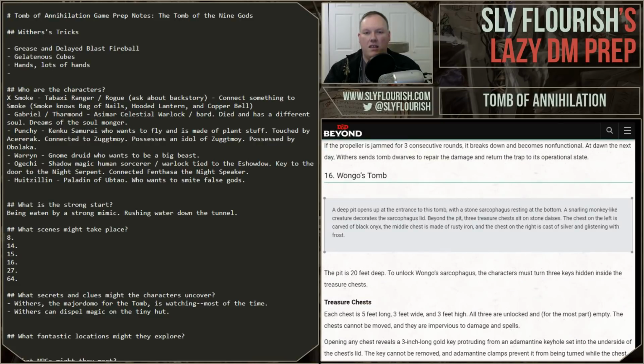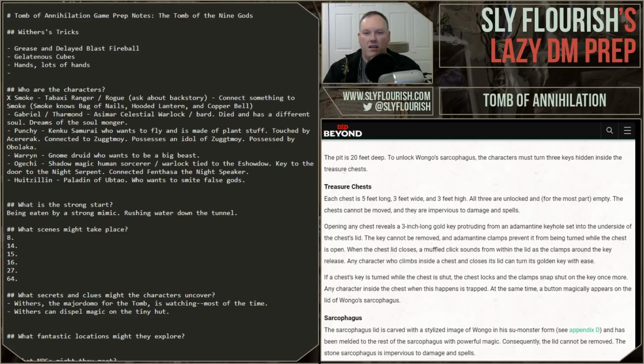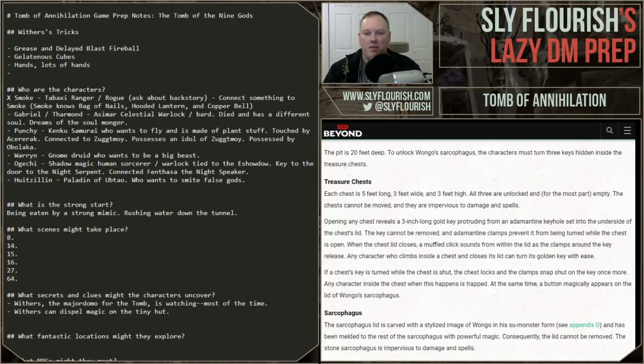16. Wongo. Monkey-like creature carved in black onyx, a black chest made of rusty iron, three sarcophagi, or three treasure chests. A 3-inch long gold key clicks within the lid as the clamps come down on key release. Climbs inside the chest and closes the lid, can turn the golden key with ease. If a chest key is turned while the chest is shut, the chest locks and clamps shut once more. Any character inside the chest when this happens is trapped.